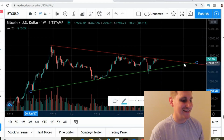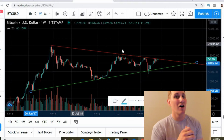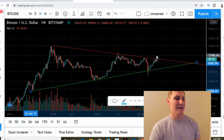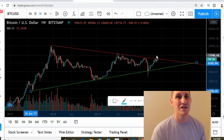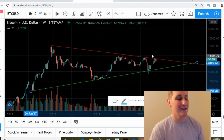This bear flag, a lot of people don't want to hear it, but this thing technically doesn't end until the end of this year. But these type of patterns tend to break out about 75% of the way through, and we're already over the 75% of the way through. We're probably closer to 80-85% of the way through this chart here. So we got to look for a breakout any day now.